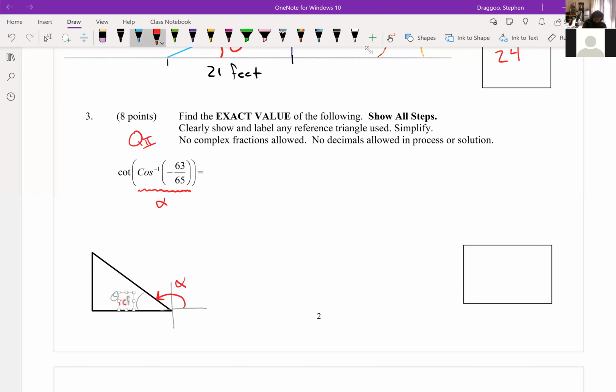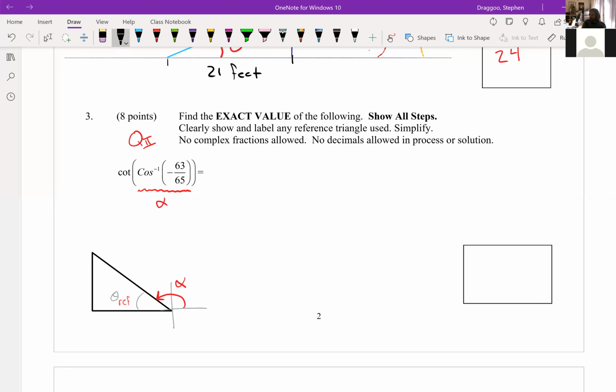Cool. So that's the reference angle on the inside. Not that it comes up in this particular problem, but it is going to show up in some later problems. Just introducing that idea early, that reference angle is always the angle that's on the inside of the reference triangle. It's kind of where it gets its name. I digress. Let's put all the other pieces in here that we're missing.